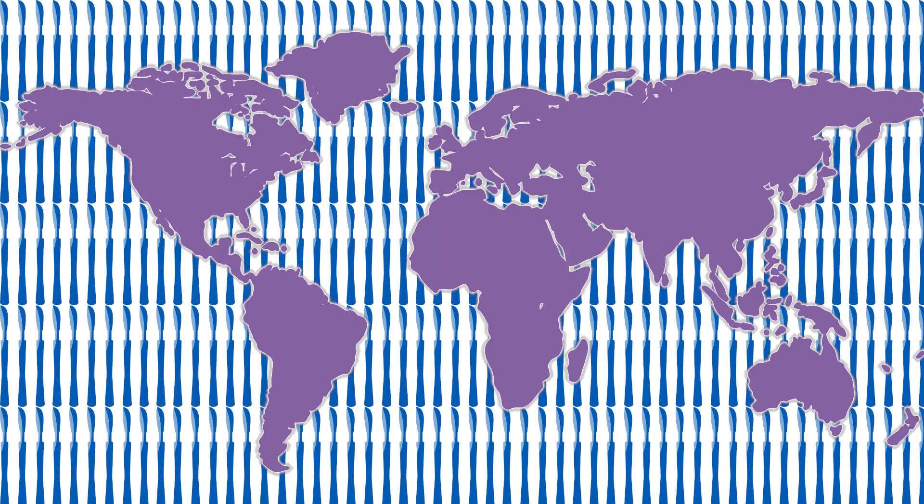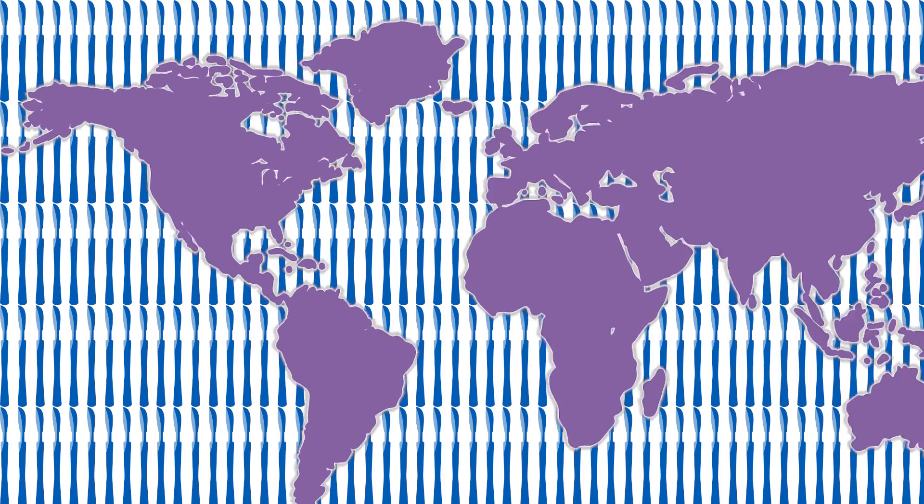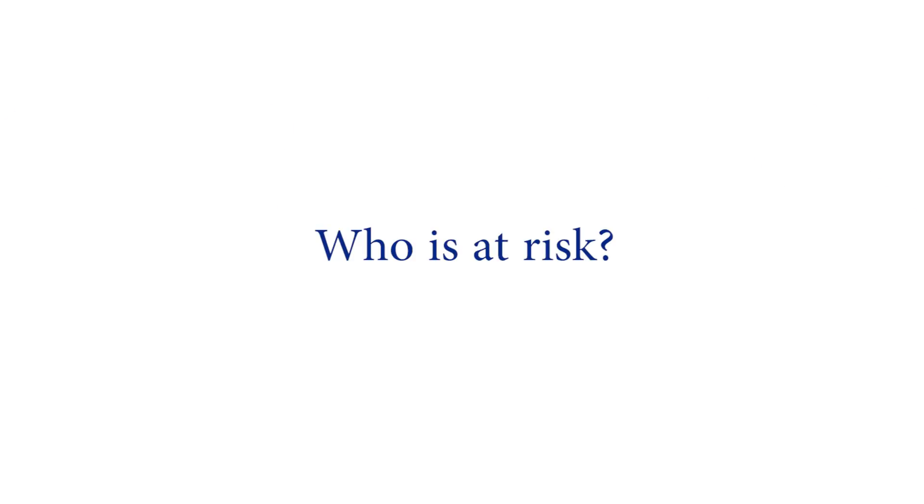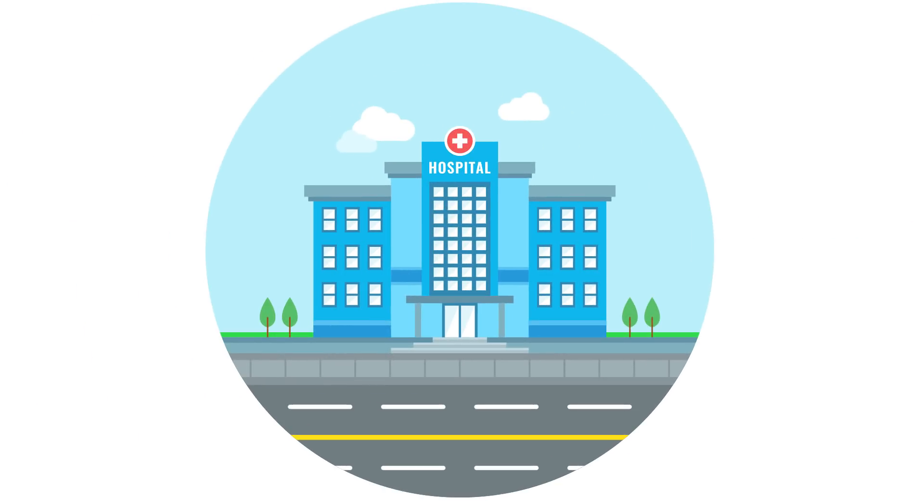In hospitals and healthcare facilities around the world, hundreds of millions of scalpel blades are being used. The healthcare sector in the US alone uses more than 75 million scalpel blades every year. These blades are sharp, as they should be, but there are risks involved in unsafely using scalpel blades. There are 5.6 million workers in the healthcare industry who are at risk of exposure to blood-borne pathogens should an accident occur in their workplace.